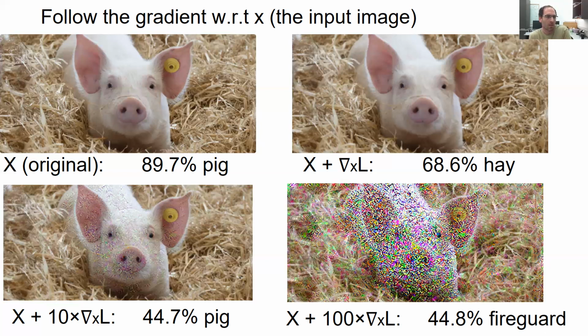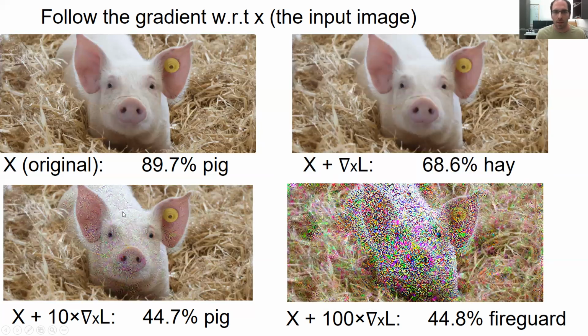And because the representations that the classifier learned were so good, so he believed, then the image of the cat would start to appear like another class. So if you just follow the gradient long enough, you would hit another class. Let's say it's a dog, and your image of a cat would turn into a dog. That was originally what he thought would happen. And after trying to do this, that's what he ended up with. So the image of the pig does not even remotely resemble a fire guard, but the classifier thinks it is a fire guard. So this is how adversarial examples were born.